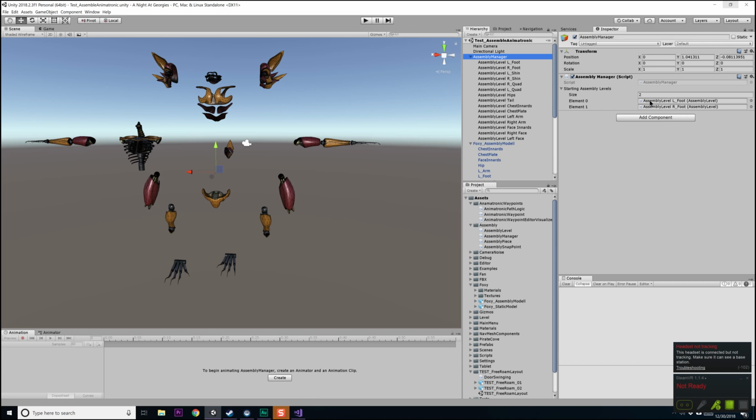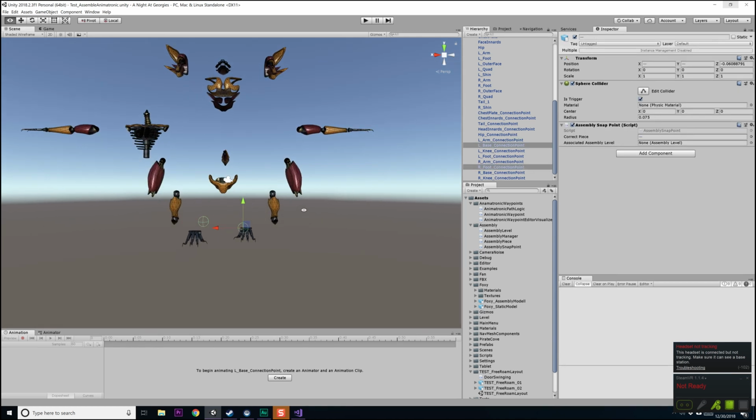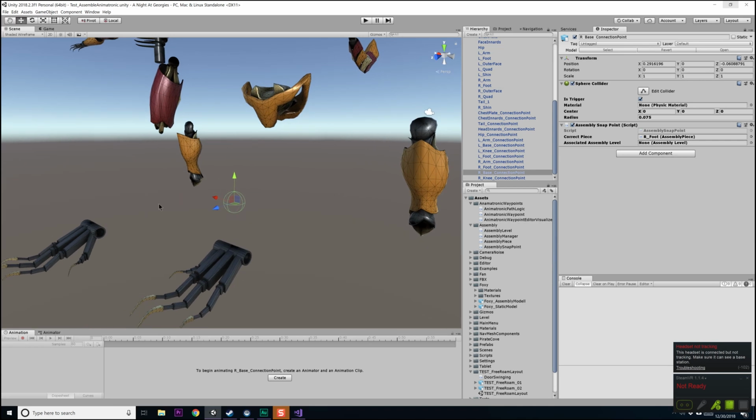The assembly manager knows what assembly levels to unlock. So that's going to be level L foot and level R foot. Now these levels have no associated model, if I remember correctly. So let's take a quick look. There's left base and right base. Why are those in different places? All right, anyway, that's where the foot ends up being placed.